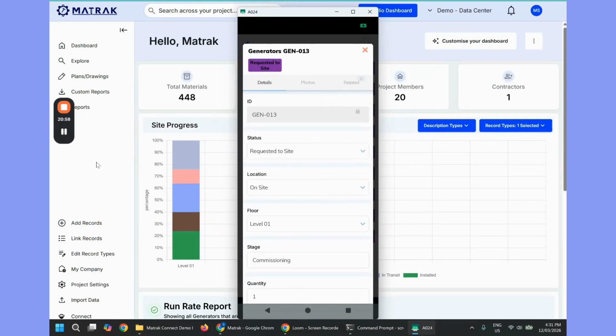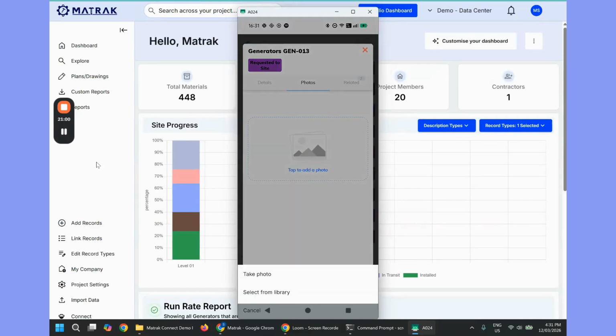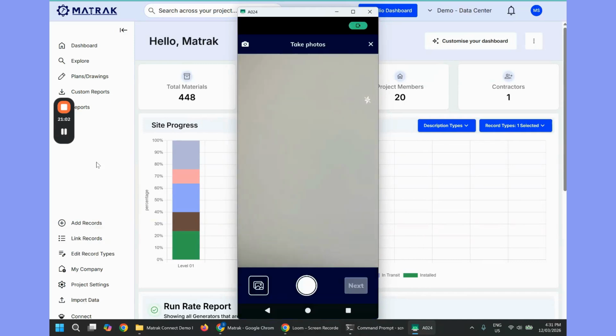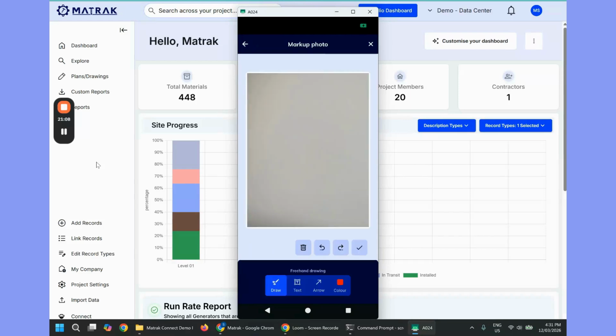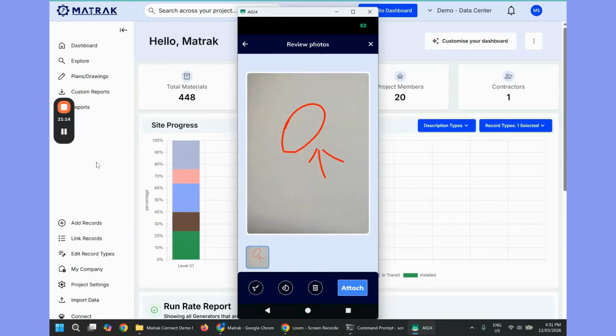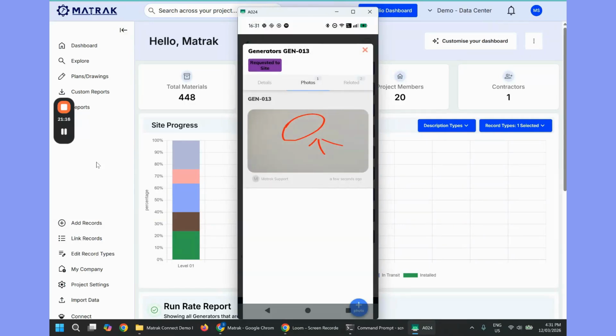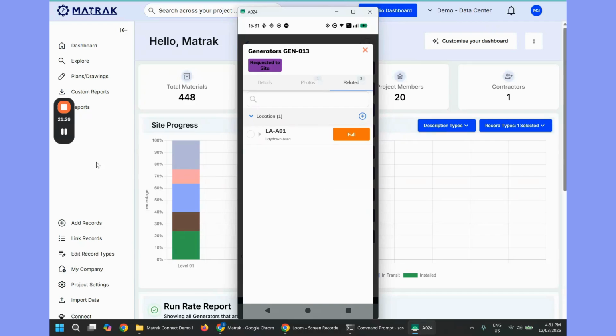I can take photos, and next, and I can either even mark it up if there's condition errors that need to be rectified. I can add that in there as well. And then I can also see the related information. For instance, I can see that this is in the laydown area and that laydown area is full, so I know exactly where I need to pick my products from.